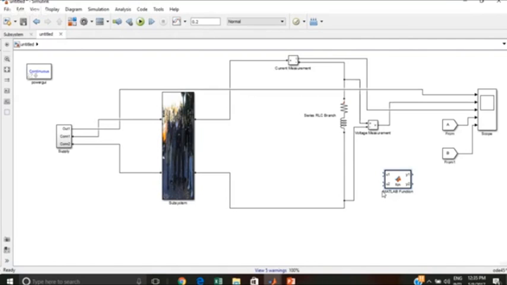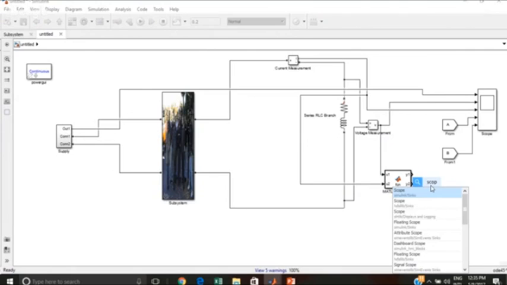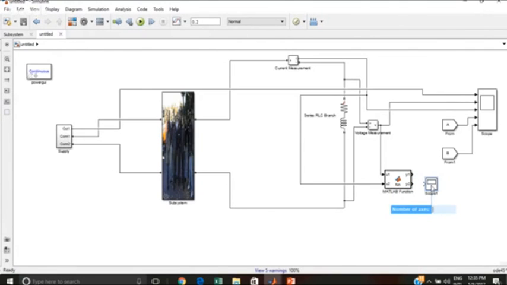Okay. So now you saw that 2 inputs and 2 outputs automatically came here. Now we have to give the inputs. So let one voltage be one of my inputs, and a current be another input, and the output is a scope. Scope is my output. So let me have 2 variables there, axis. So you can see the output here.